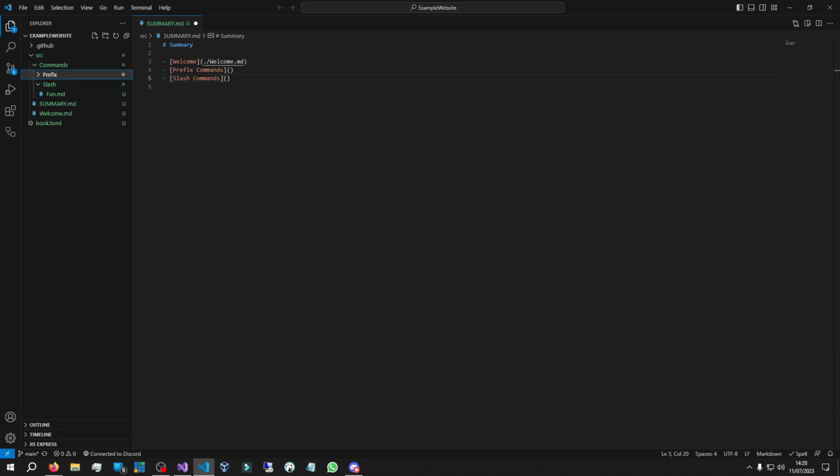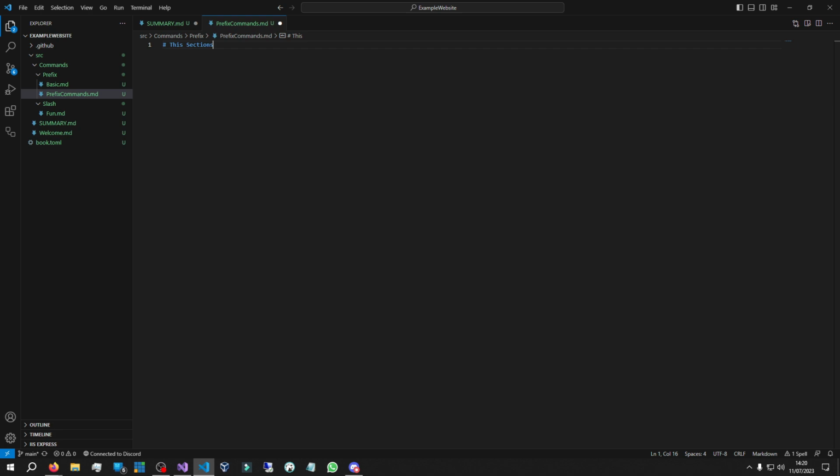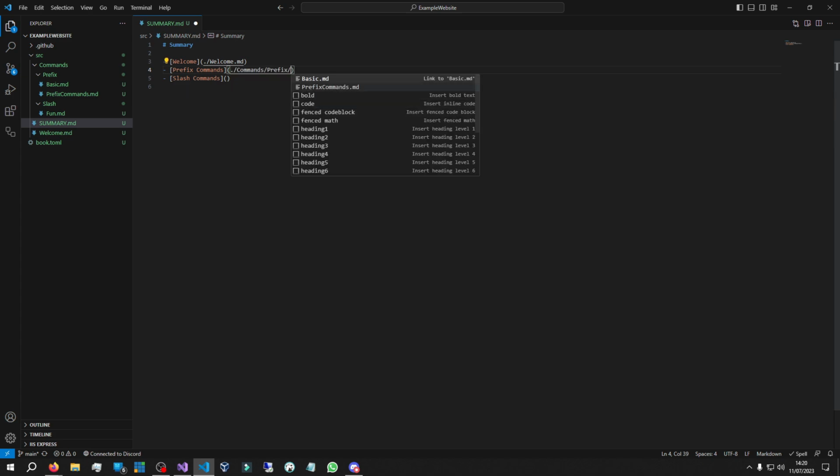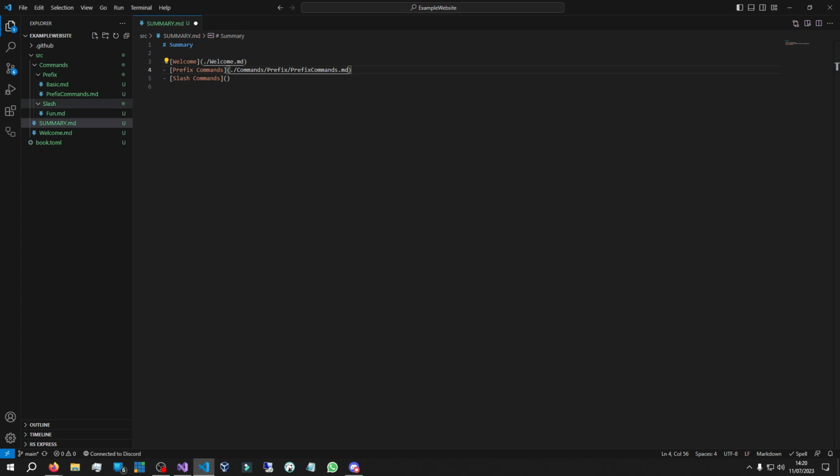So I'm just going to create a blank file here, prefix commands MD, and I'll say this section shows all the prefix commands. Then let's save that, and we'll put it as this page here. So we'll say commands, prefix, and then prefix commands.